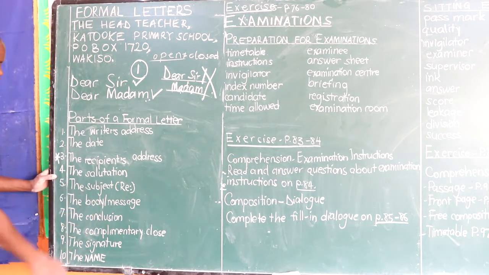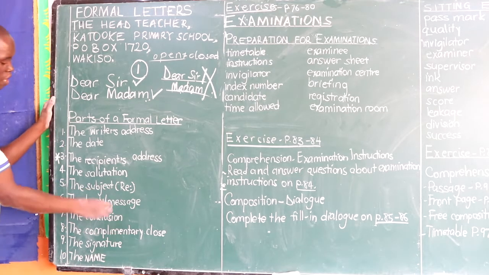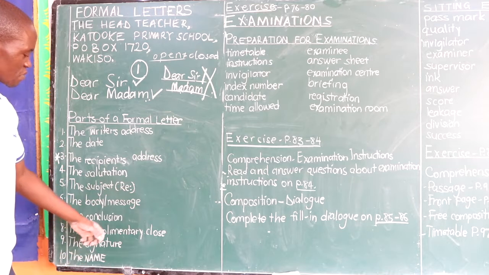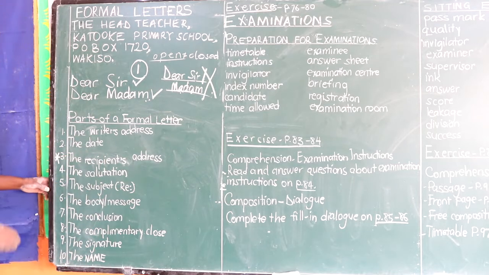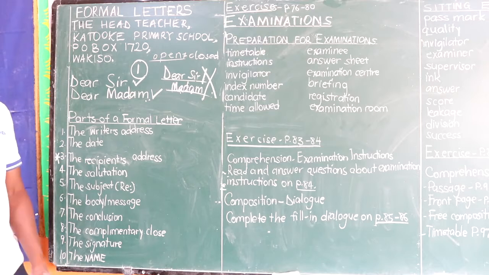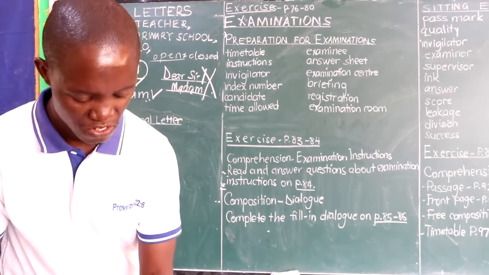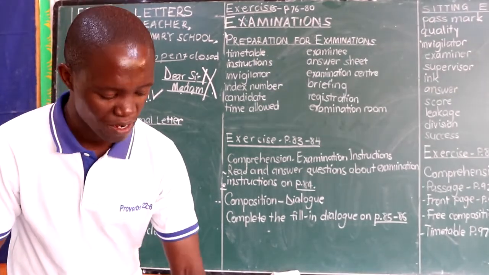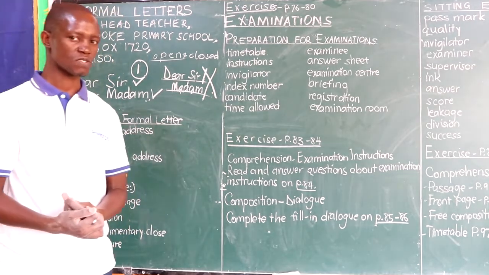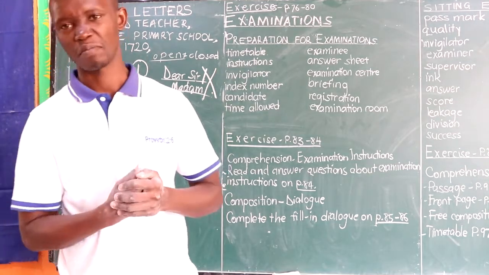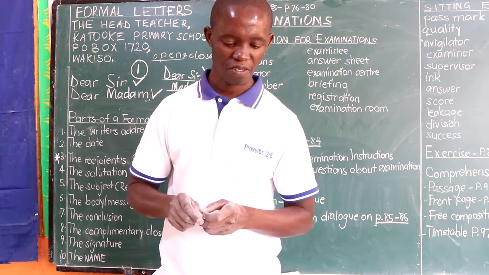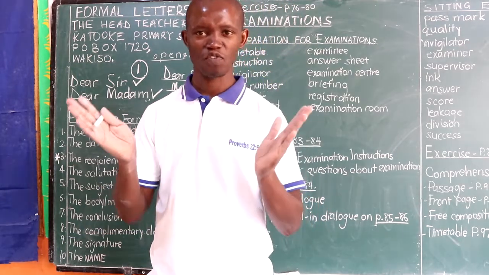Next, we see the subject, which is introduced using the preposition "re." Preposition "re" leads us to a subject in an official letter or a formal letter. The subject should be written the very way I've been advised to do so in the workbook on page 74. We have different subjects there, and we are saying the subject should never begin with a verb. Never begin your subject with a verb. When writing your subject, put it in noun form.